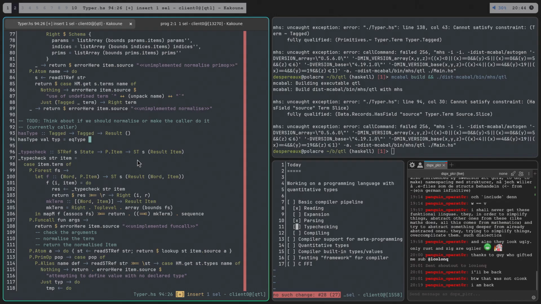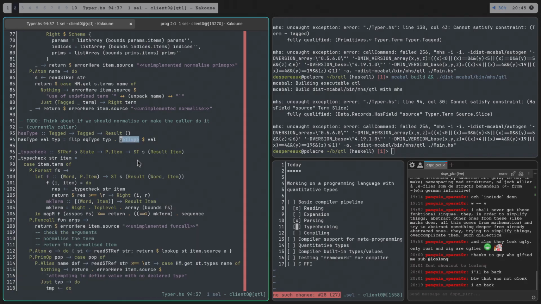So equal type. Is this the right way to do this? I think yes. I think it's just easy to do it this way.